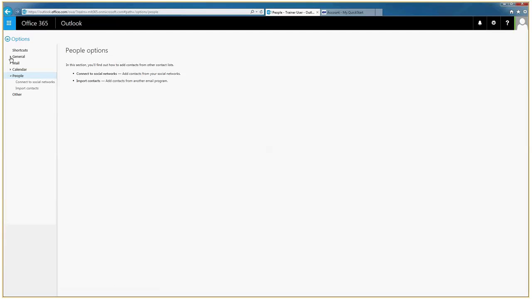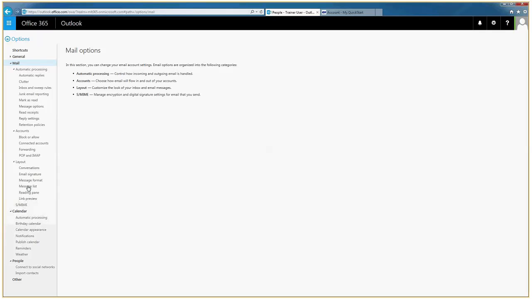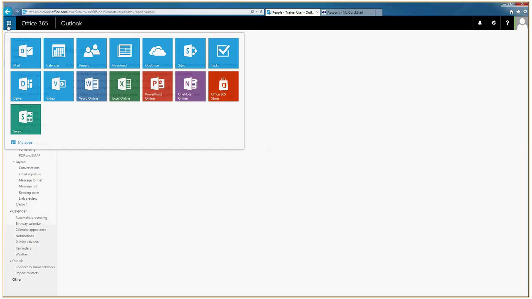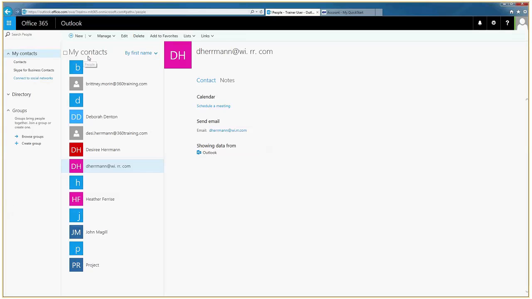This is the Outlook options that we have, and because I was in contacts, it took me into the people section. There are also different options that you have that you can create and use just like in Outlook, that is here in the Outlook web app. All right. So that was contacts.